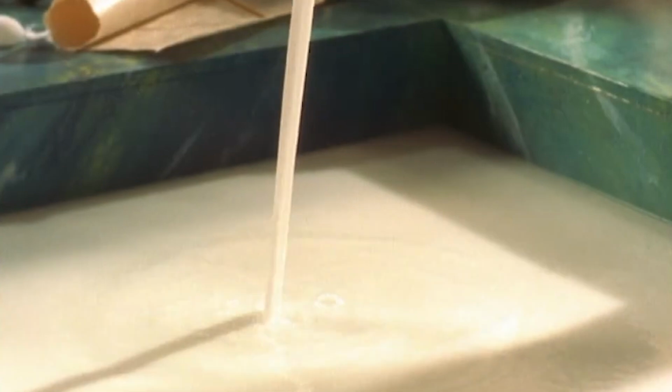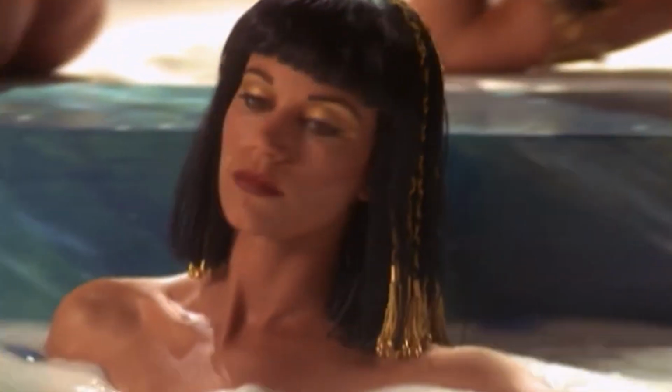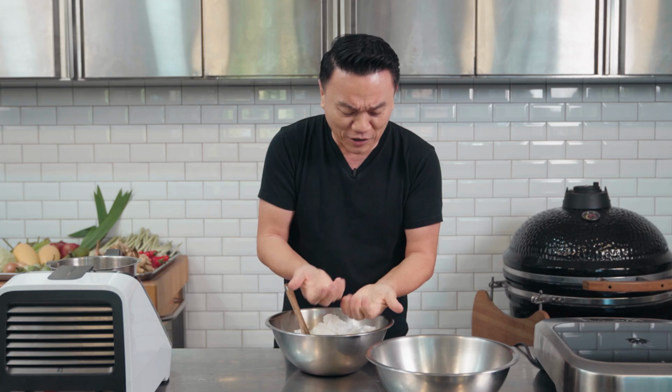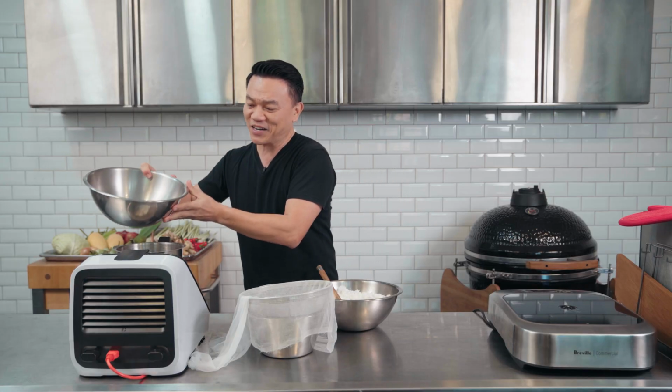But my mom basically said, well, look, think about Cleopatra, right? She soaked her body in a milk bath, so it was so soft and really silky. I was like, Mom, it's not like that. Look at my hand. It's so red from squeezing the juice out of the coconut. So I don't think it's like that in the old days, right?